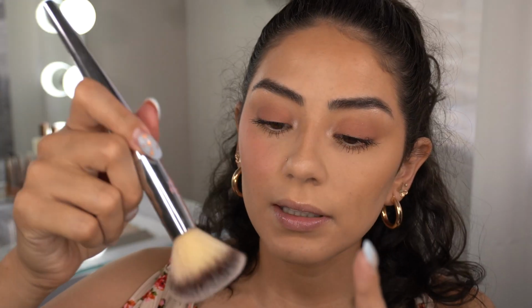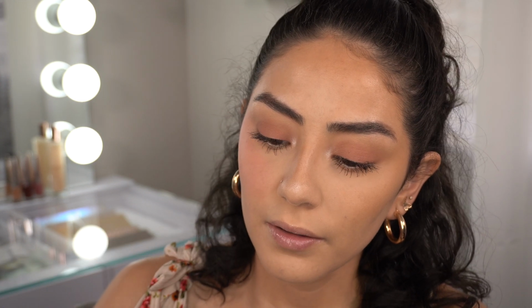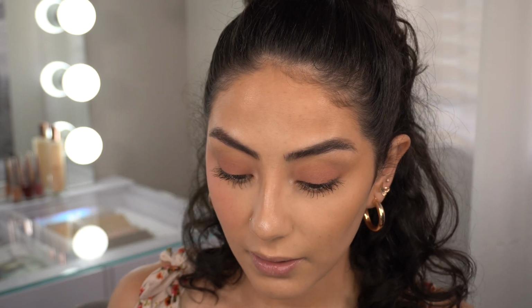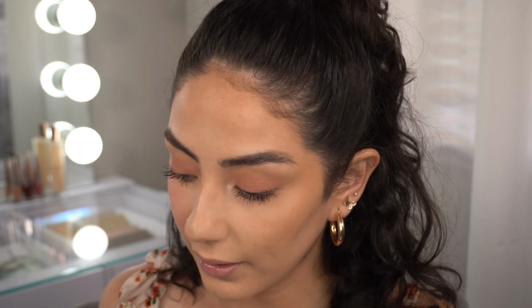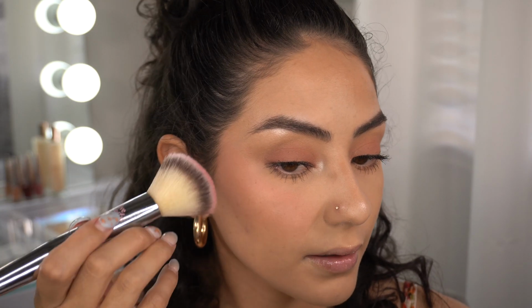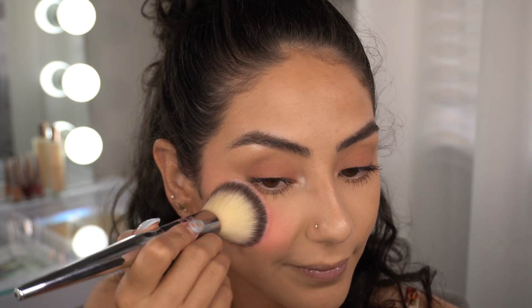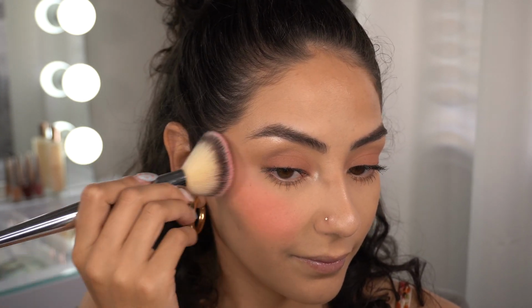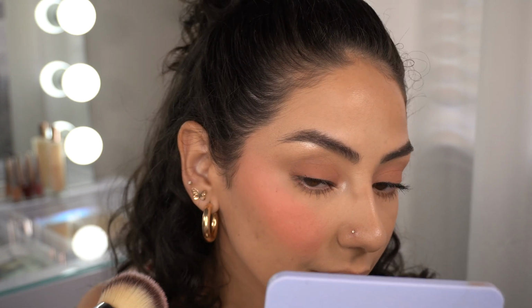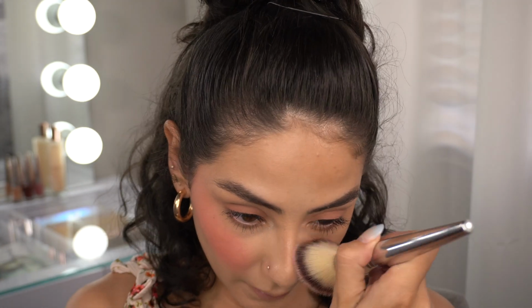And I got some product in the back of my cap, and I'm just gonna swirl my brush in there, tap off any excess, and I got a lot of product on here. And this was a clean brush as well. I'm gonna go ahead and add this to my cheeks. It did intensify the blush I had on. So a little bit right here.